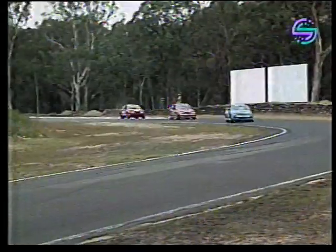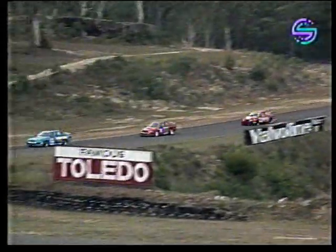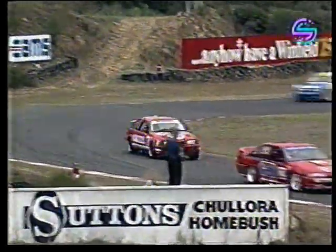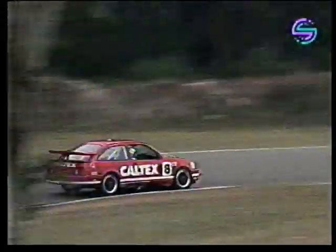But if you're the president of the ARDC, you can rub them out of the results later. That's right. Well, Freddie Gibson's got to learn one thing, and that is Mark Skaife has disappeared. He's just running in free air, and no one's going to see him, because this is where the scrap is in the race at the moment for third. No. Terry Finnegan, Mark Gibbs, Colin Bond, carrying our race cam as they head down to the late turn.